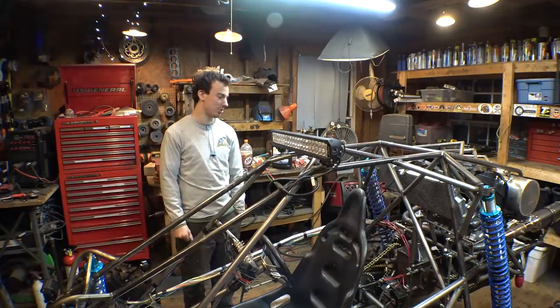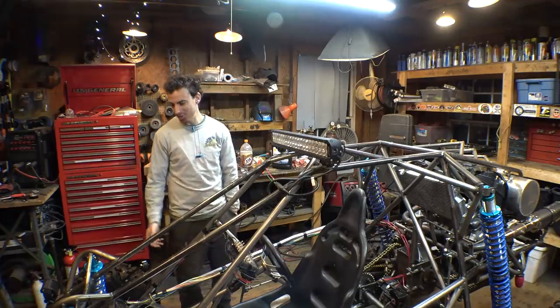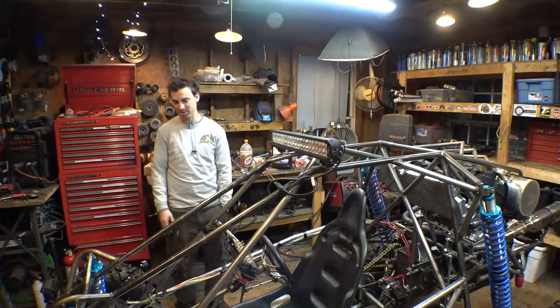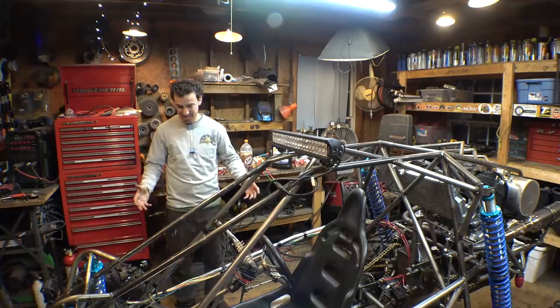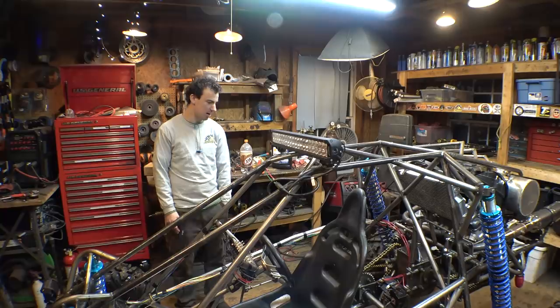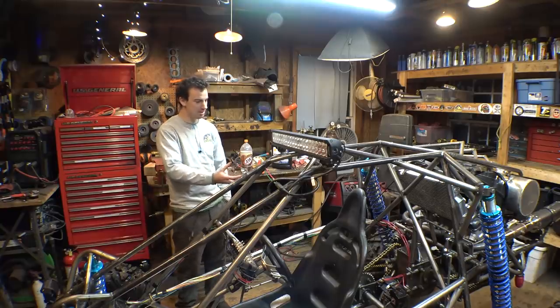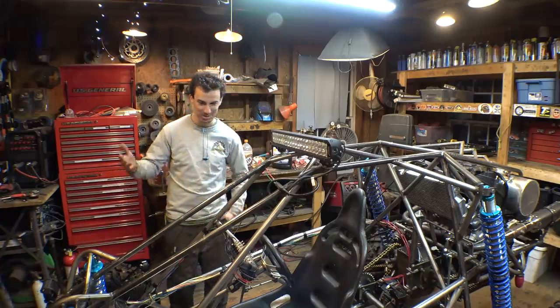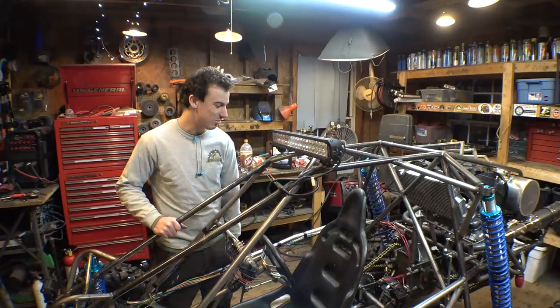I wish this thing was four-wheel drive. I'm gonna be honest, I wish I figured out a way to make this thing four-wheel drive, but with the setup that I have, there's no way that I could do it. It would just make this thing super complicated. Because it's chain drive, it would just add so many more parts, there's no way I could do it. But if it was four-wheel drive, this thing would be amazing.